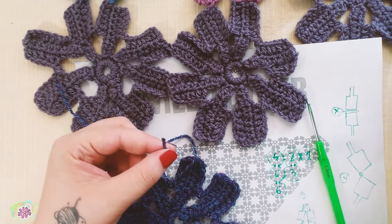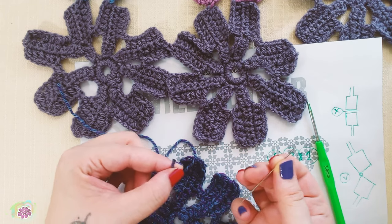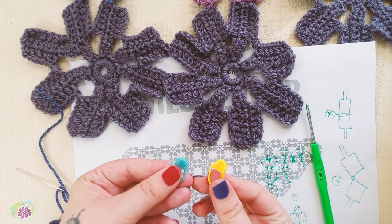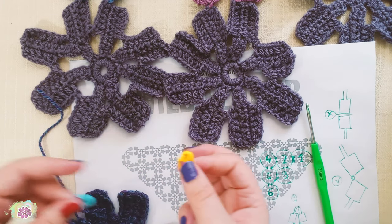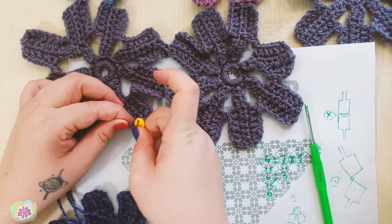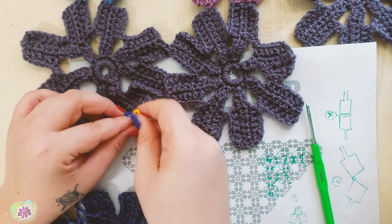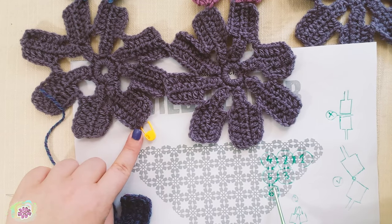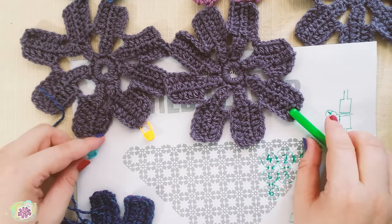And we're gonna use these two petals, these two ends, to join the petals. So I will use a needle this time to join. We're gonna do the same way and we're gonna use stitch markers. So I will do a stitch mark here. And we just marked this corner. And we're gonna stitch mark also this one.